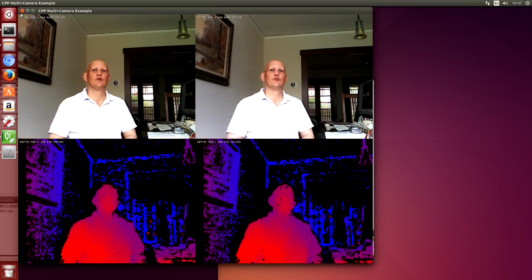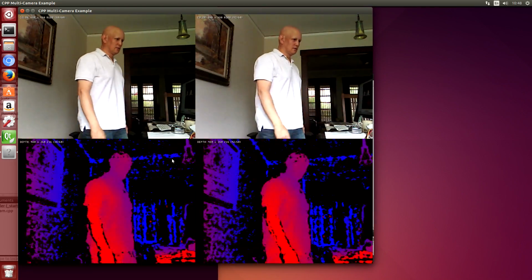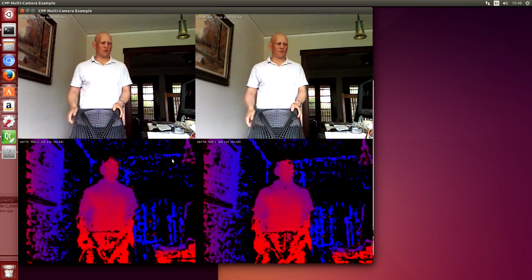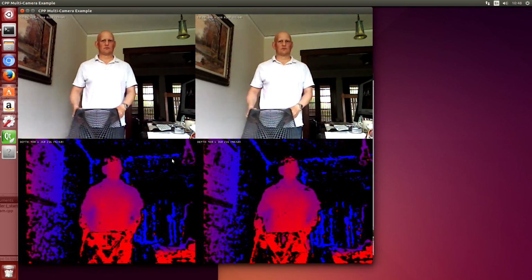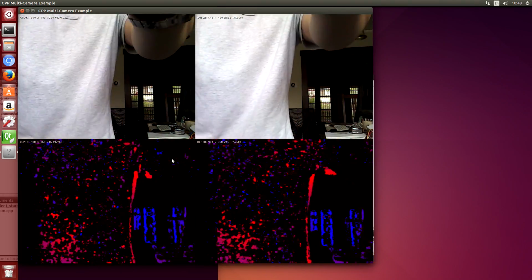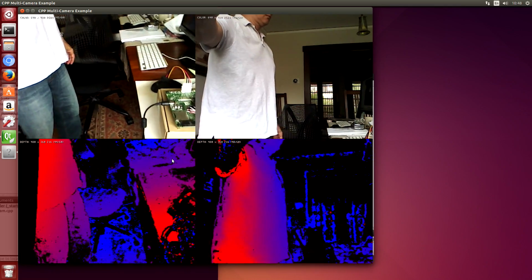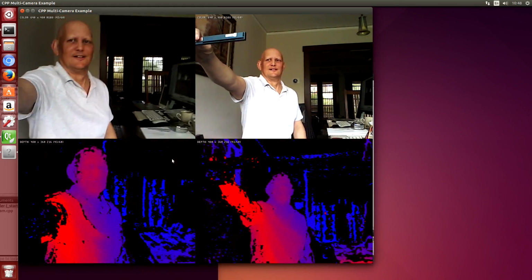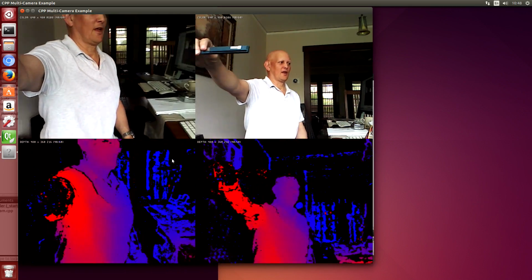This is a multicam example. I have two R200s hooked up to the Jetson TK1. Let me give you a sense of the depth sensing. So black chair, it's not very reflective, and it has holes in it, so you can kind of get a feel for what it looks like. It is actually two cameras. Let me disconnect one here. It's not a real good selfie stick. So it looks like you have enough bandwidth to handle at least two of these cameras.